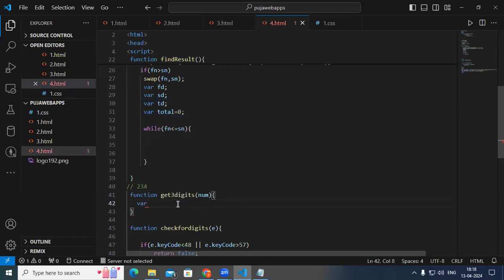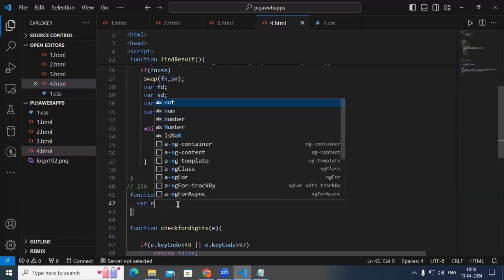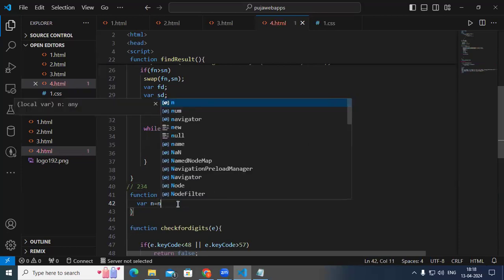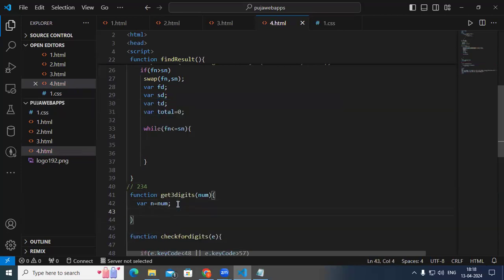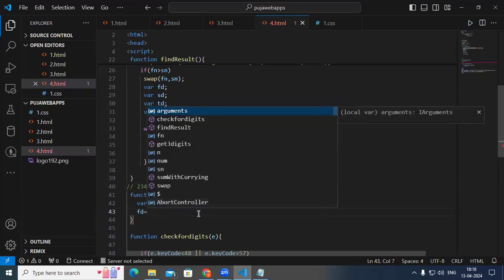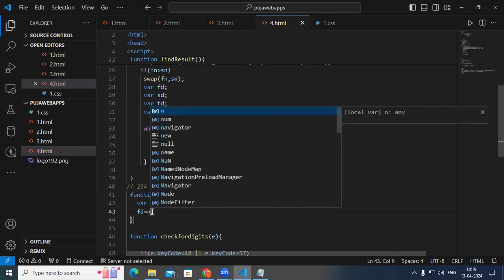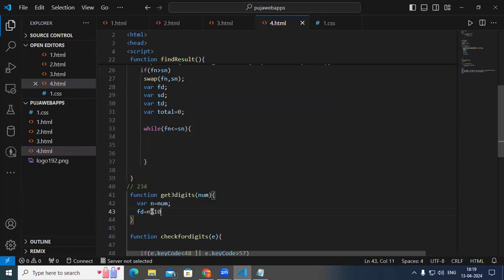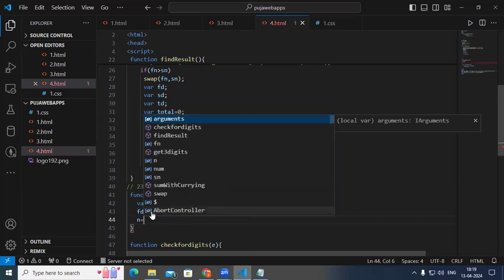Where n equal to num we put. Then FD equal to n % 10. Next, n equal to n divided by 10.